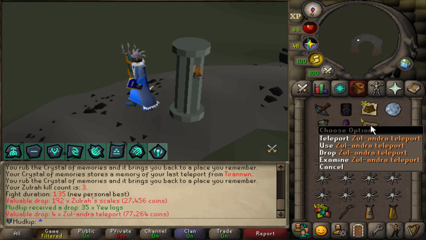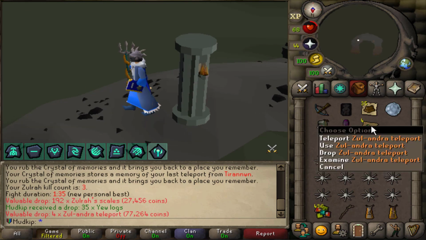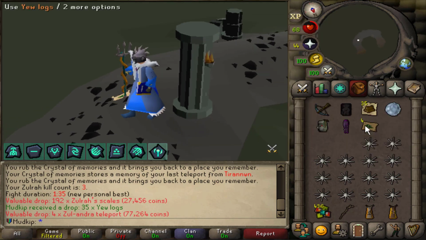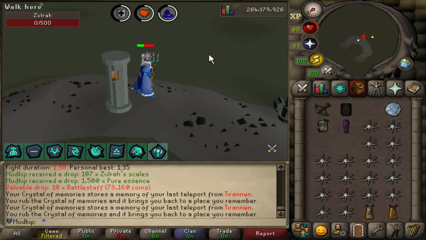I guess if I get enough Zolandra teleports, if you're able to do at least 2 kills per trip, then you break even on these. So I guess after a bit, I wouldn't even have to use the crystal memories. I could just constantly use these to get back. Oh my gosh, so much recoil damage. This is gonna be so fast.